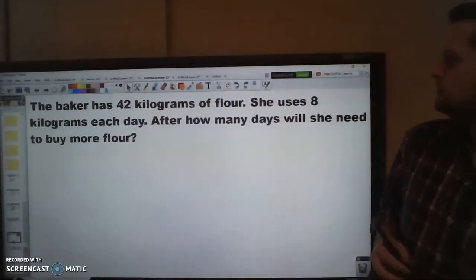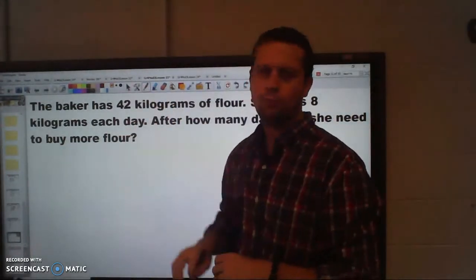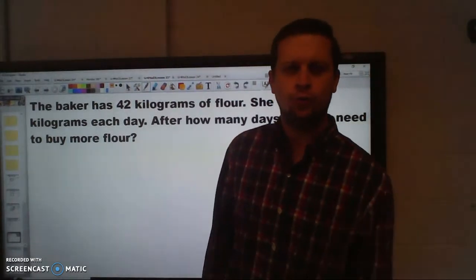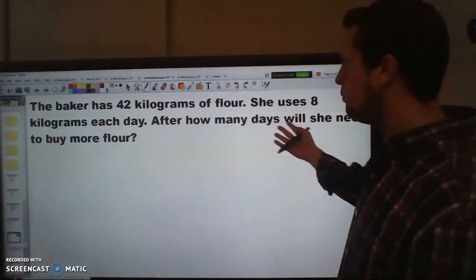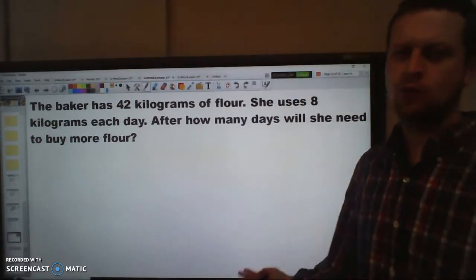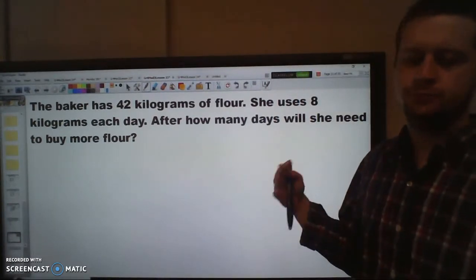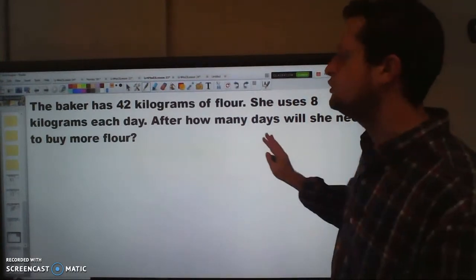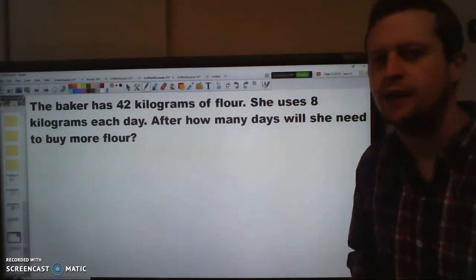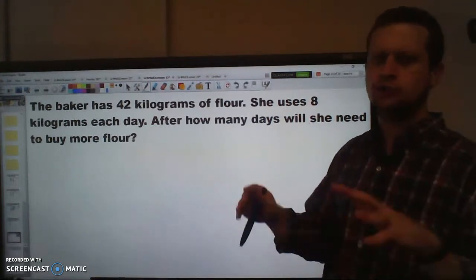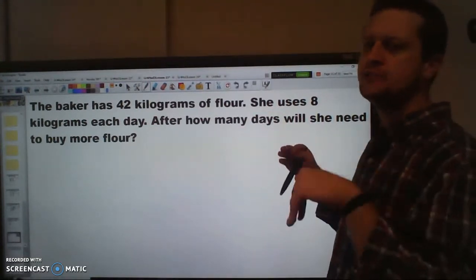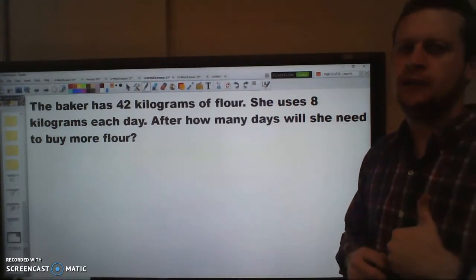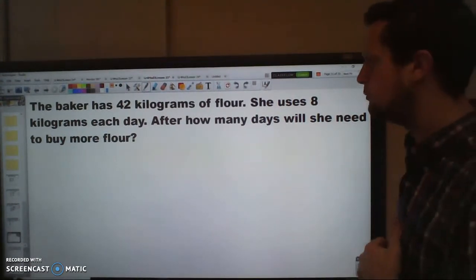All right, here is our second part. We've got a couple more word problems that we're looking at because I just want to make sure you're prepared, because when you're doing your work today, you're going to be looking at word problems like this. One of the most important parts is that you're able to understand what the question is asking you, okay? So for these next three questions, we're really going to dive deep into what the question's asking us so that way we know what our answer is going to be and how to interpret our answer, okay?